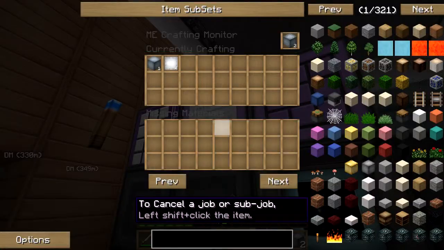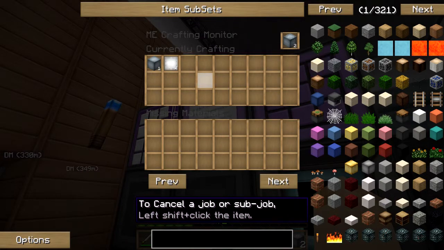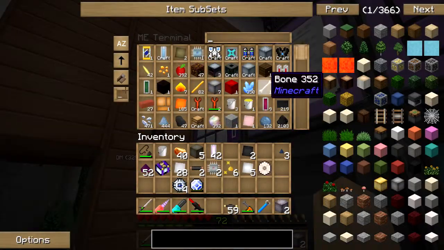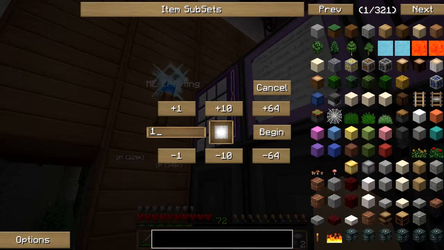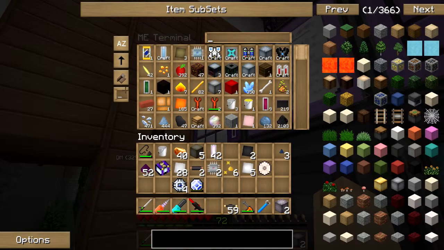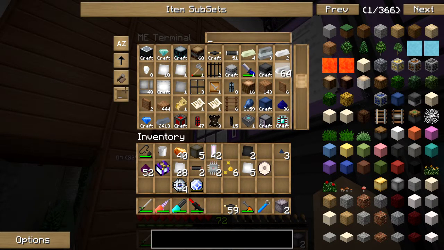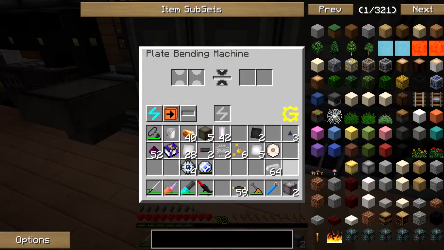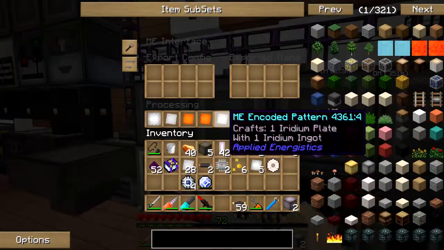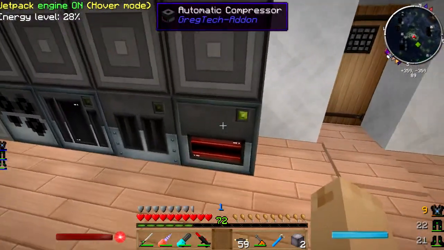Are you done with those yet? Come on. Wait, now you don't have enough iron plates? Then craft some. Oh, I forgot. I don't think it works for some reason. It's got some hang up with the plate bending machine that even though I have the recipe here, it doesn't input into the plate bending machine.